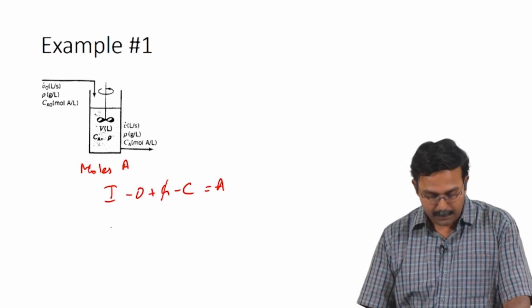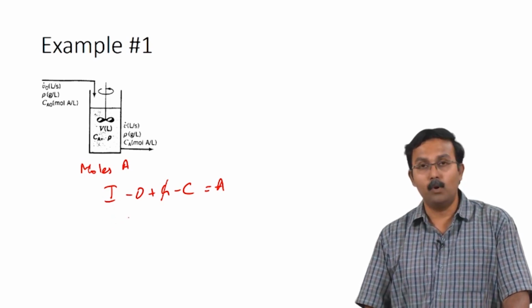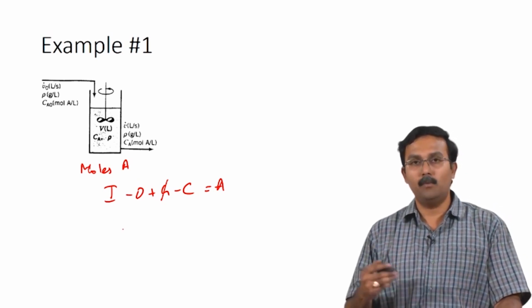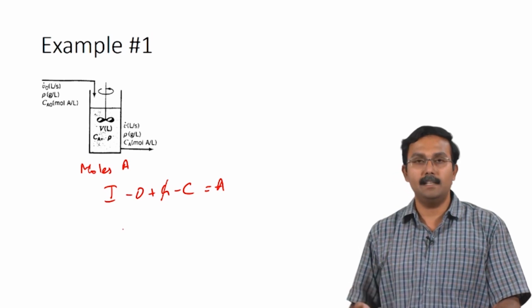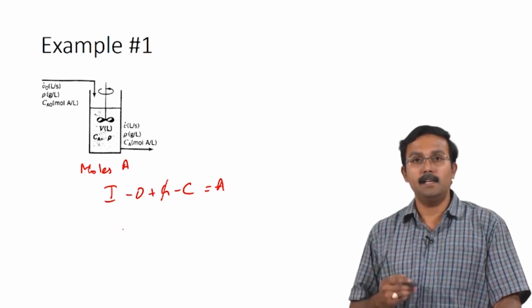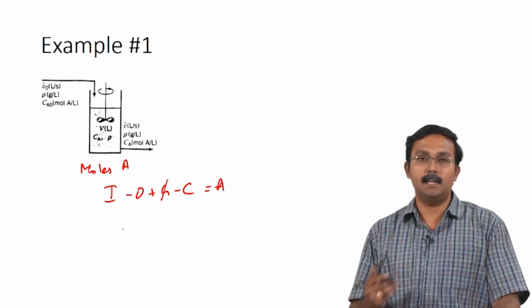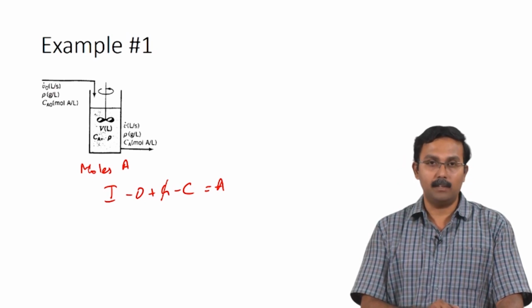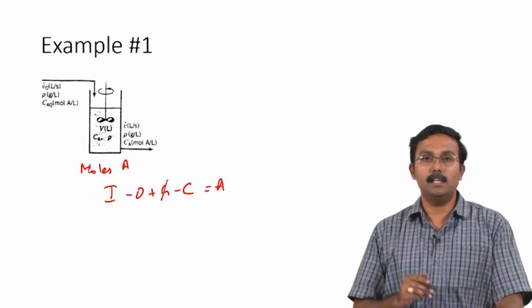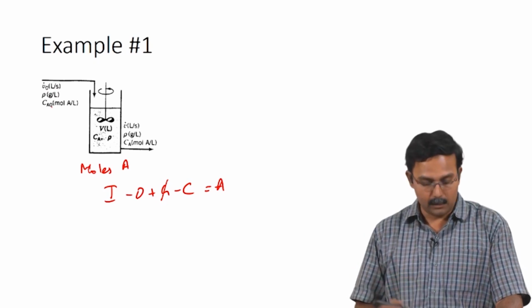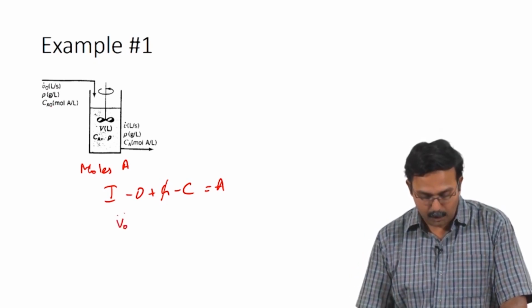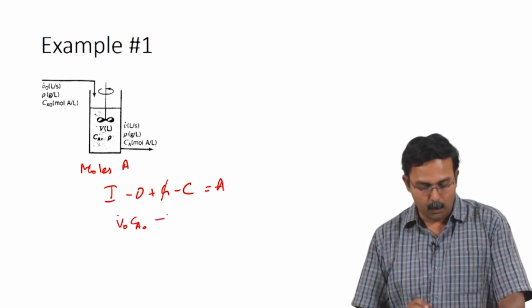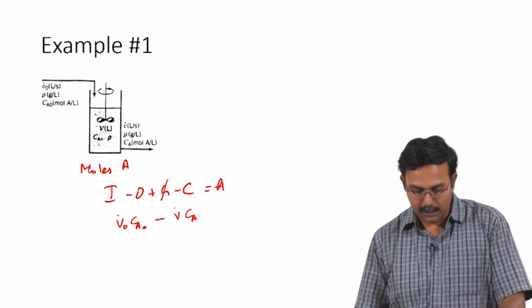In the input term we would have to calculate the number of moles of A which is entering the reactor. Earlier we multiplied density with the volumetric flow rate to get the total mass entering the reactor. Here we are interested in knowing the number of moles of A which is entering the reactor. So, the volumetric flow rate times the concentration can give you the molar flow rate of A into the reactor. So, you would have V naught dot times Ca naught, which gives you moles of A per second. Similarly, for the output term it would be V dot times Ca.